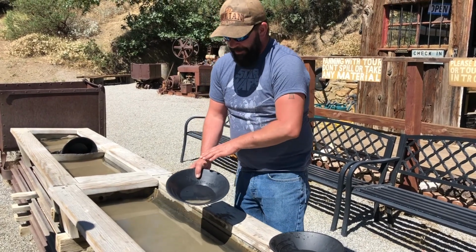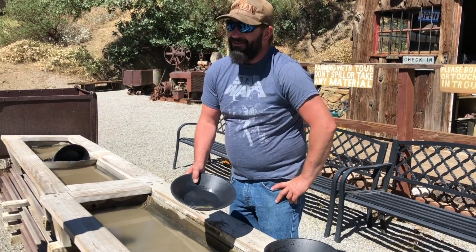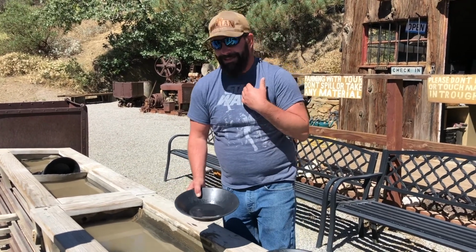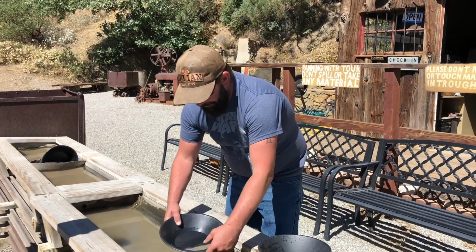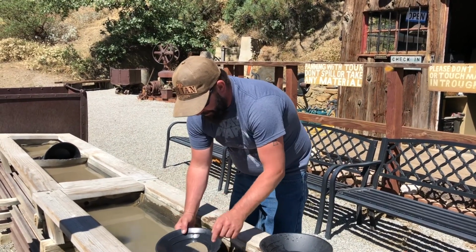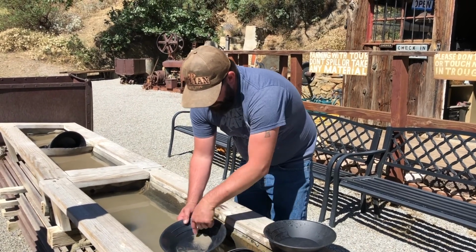And everyone does the separation a little differently. Some people do a side tap and it'll leave a tail. I haven't mastered that one. So I find that for myself and beginners, it's easier just to do a simple backwash. So what I'm gonna do is I have water at the bottom, material at the top. I'm gonna very gently roll it over just once, like so. And that large stuff kicked to the bottom.